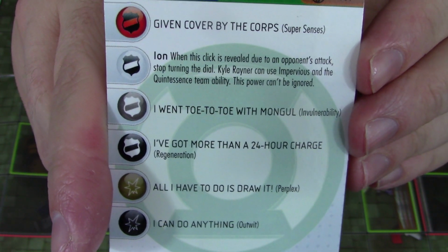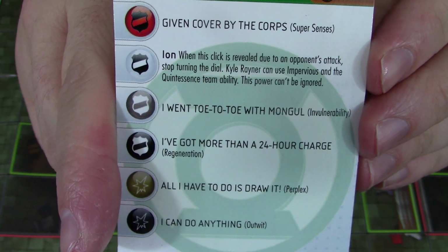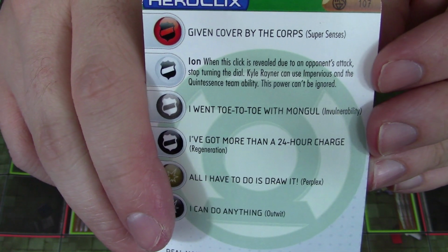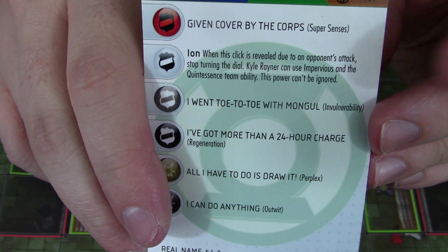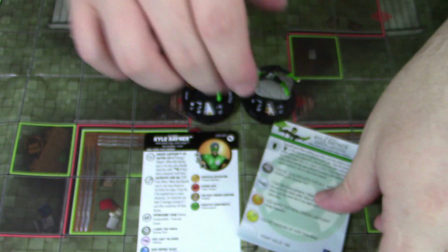Kyle Rayner can use Impervious and the Quintessence team ability. This power can't be ignored. Can't be ignored is the old way of saying Protected Pulse Wave. Quintessence team ability is going to give you Protected Outwit on everything anyway, and gives them Impervious with a 19 defense, which is super crazy.